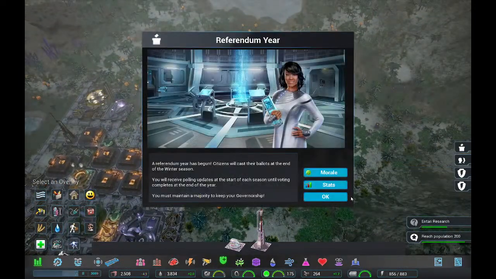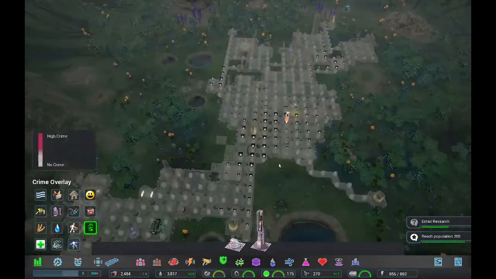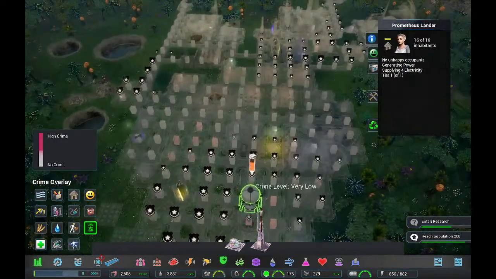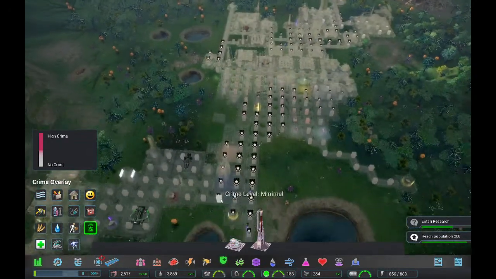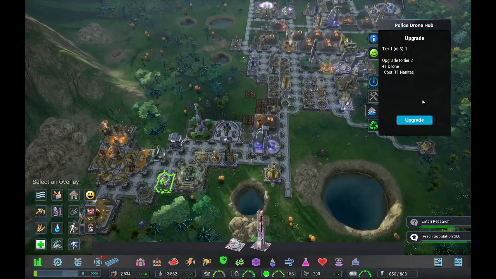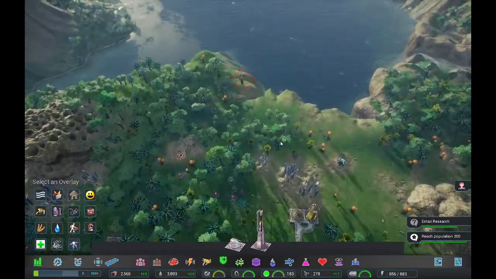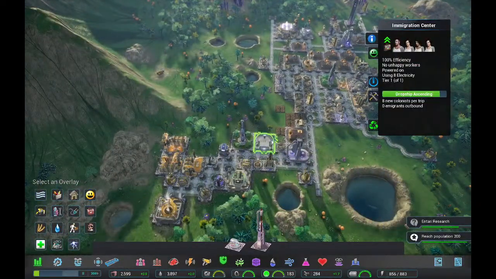Bliss done. Referendum election. Okay, don't care. How even is our crime stuff? Like over here is kind of like the problem. Get here. Let's turn that off and just upgrade. Get a few more drones out. Okay, that's still good. How have we not gotten enough pop yet?